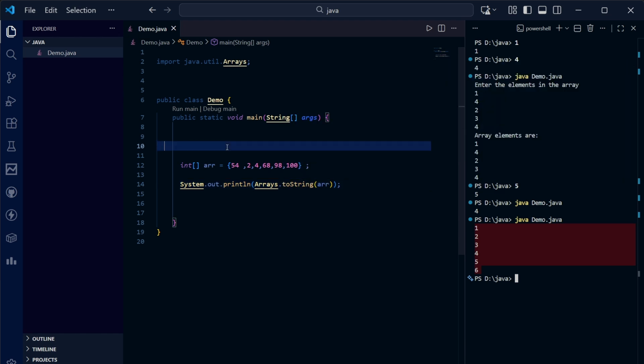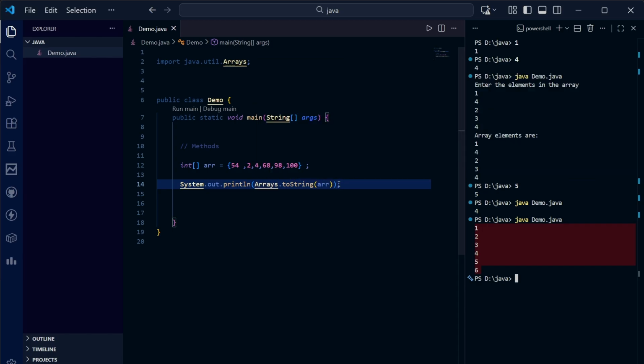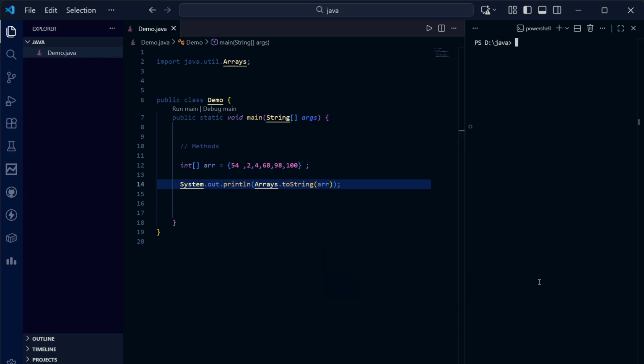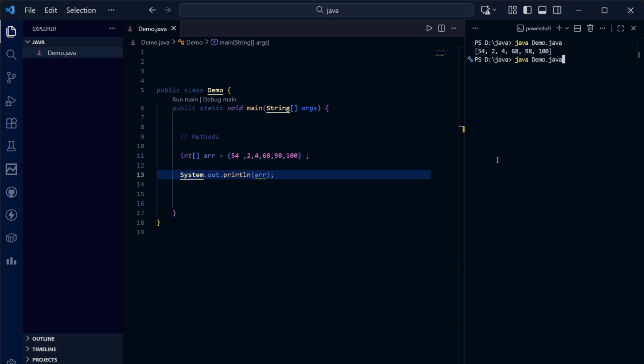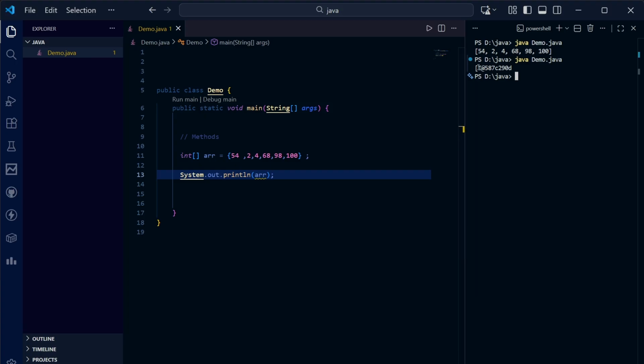Now we are seeing some methods. You can ask why we are passing toString. Basically this Arrays is a class. Without conversion to string, it will convert to hash and it will not print correctly. If you run that, you can see clearly it is printing all the elements in the console. What if you directly want to print the array? Let's see what happens. Boom, you can see it is not printing all the values. It is showing something else because it is converting into a hash code, this hexadecimal form.